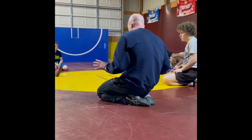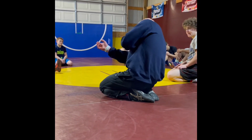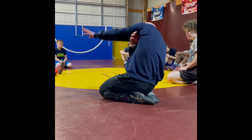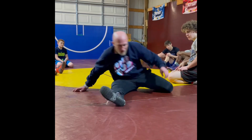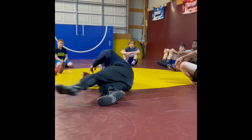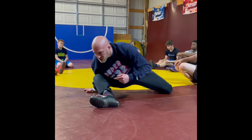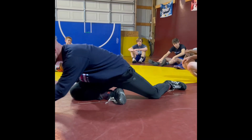So again, we're going to walk on our hands and float. Going to attack the ankle. We're going to get to our shoulder and our hip, not our elbow and our hip. We're going to thread our arm under, and we're just getting to a hurdle stretch. So we're just literally getting to this position right here. Bringing that hurdle stretch up, chest up over, and I'm driving. Same thing we did when we finished back door. I'm driving my chest out over my knee, and I'm looking for that bottom shoulder.